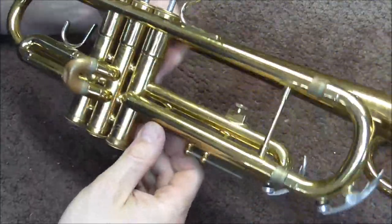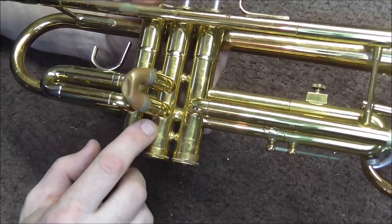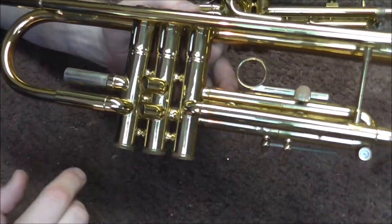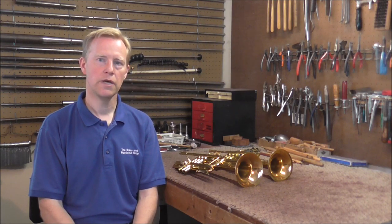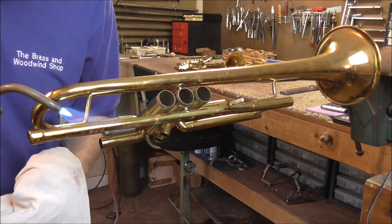What I'm going to do to fix this is use another trumpet that's the same model but in pretty bad shape. I'm going to take off its valve cluster, which is actually in good shape, clean it up, and put it onto this trumpet so it will be back in good shape. I know you're wondering how much I'm going to charge the customer. I cannot charge for replacing the valve block, so I'm just going to charge for about one hour of work — how much it should have cost to fix the original problem. This will probably take me three to four hours, so I'm going to lose a little money on this one, but that happens in band instrument repair sometimes.